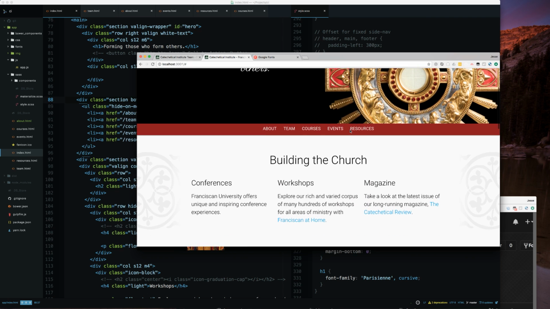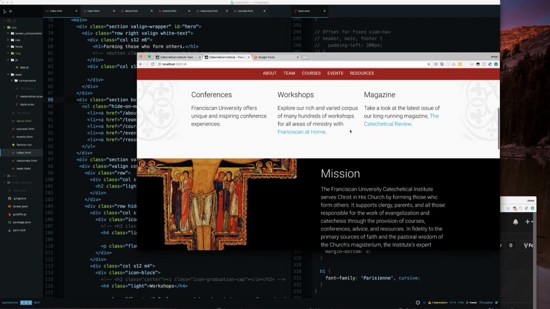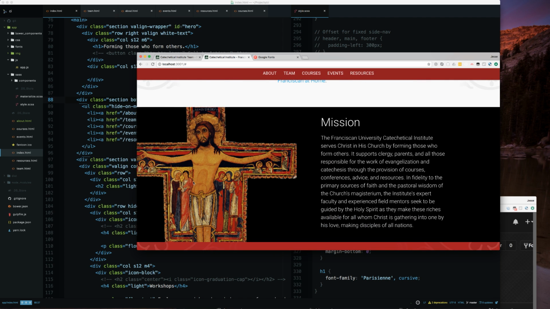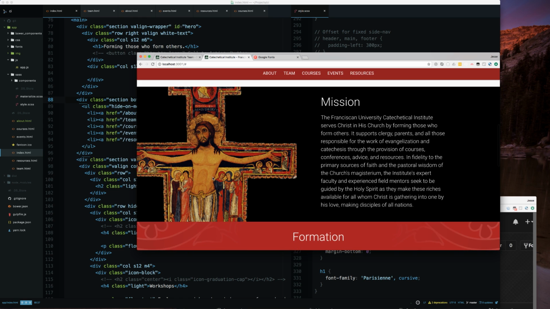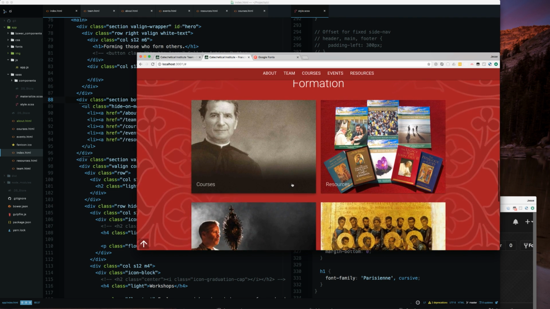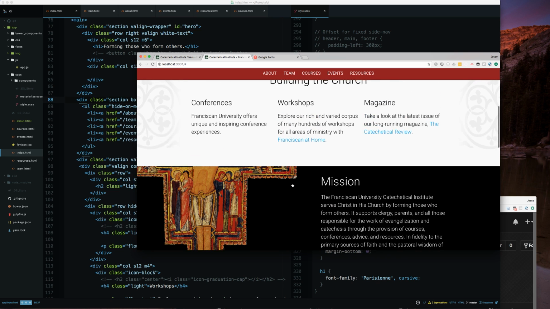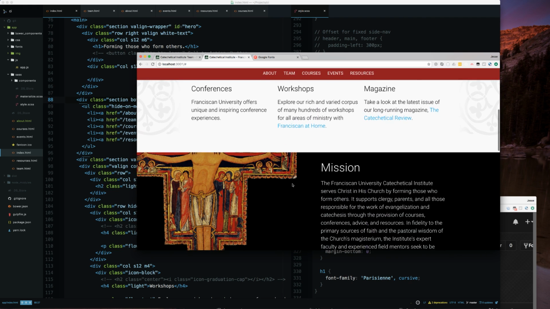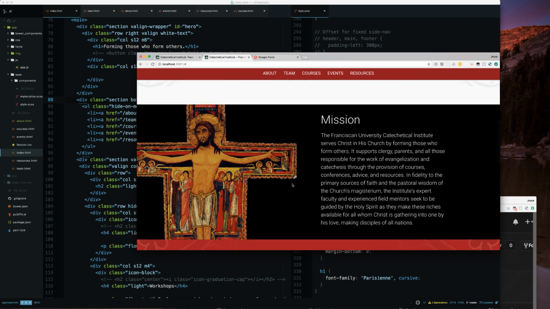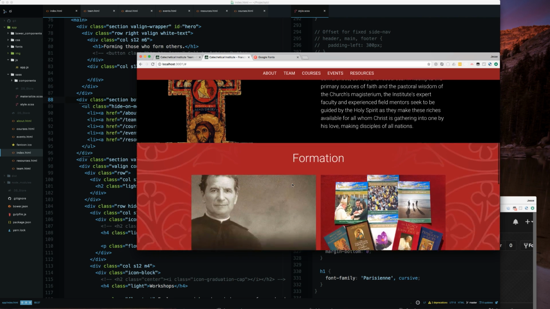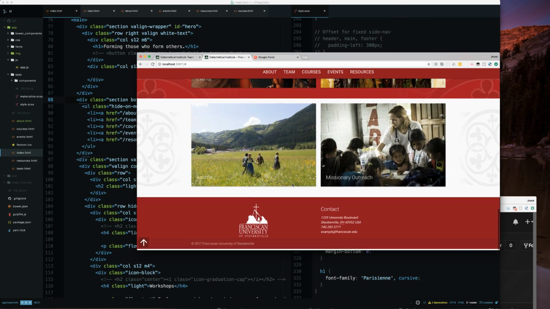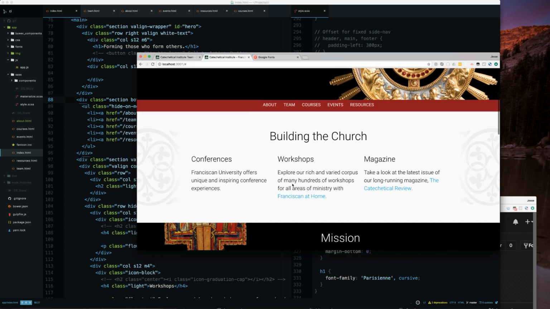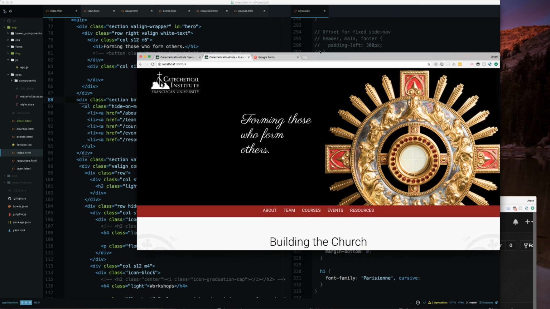But we did incorporate parallax down below, so they had this cross. This is called a San Damiano cross or crucifix. They had this actually over top of these images, but I think it was cluttered, so we moved it here. I don't remember if I had this finished for yesterday's video. I moved it here and had a parallax effect, and it's a nice kind of reveal effect. So that's a lot of what I did, a lot of kind of minor things, and time spent in meetings. So not a whole lot of changes.